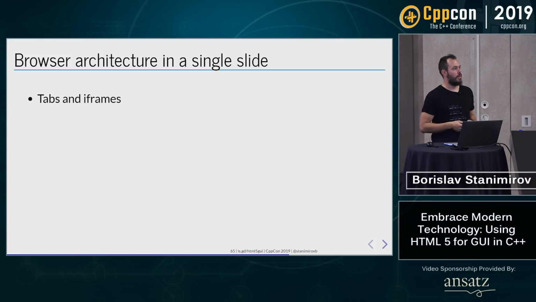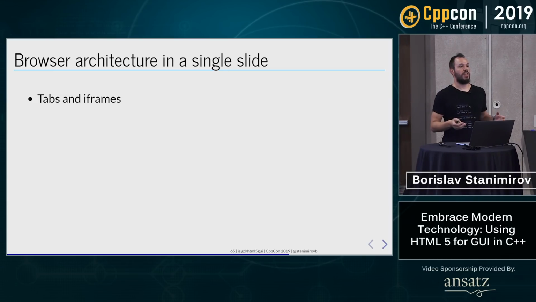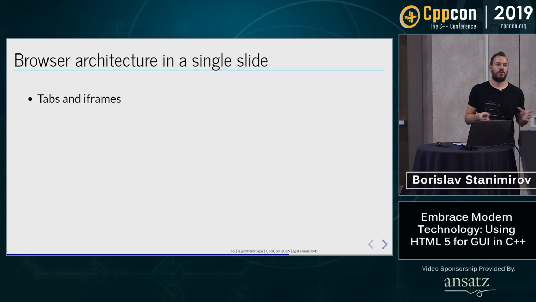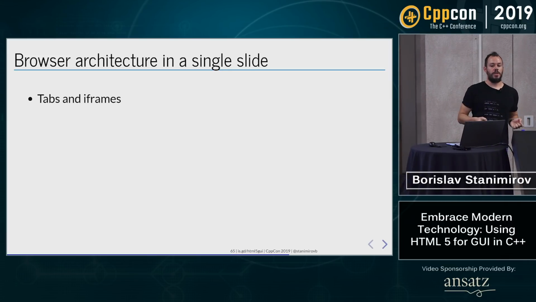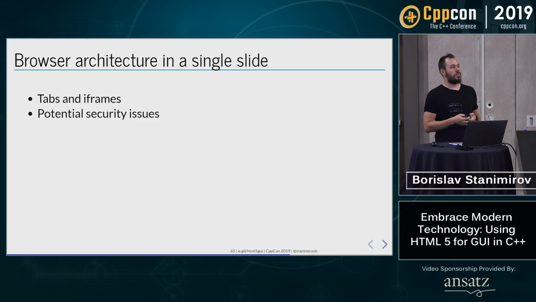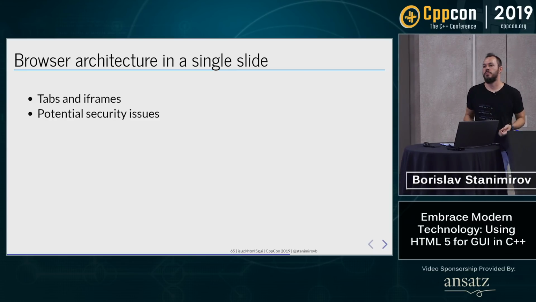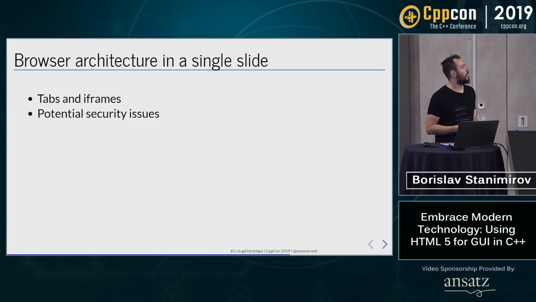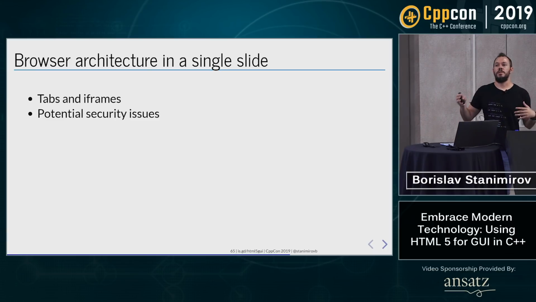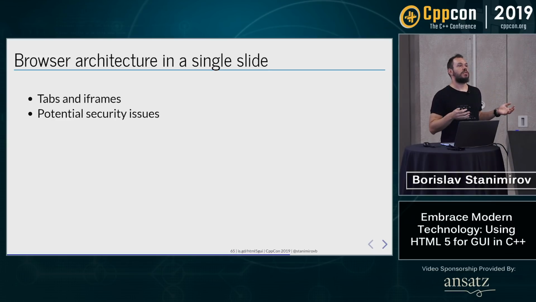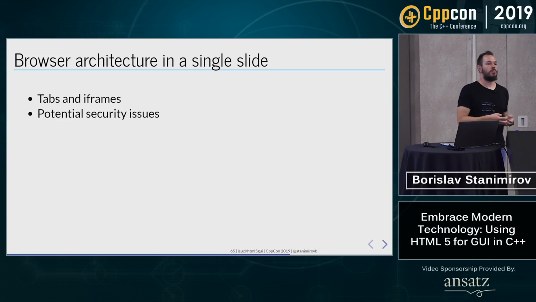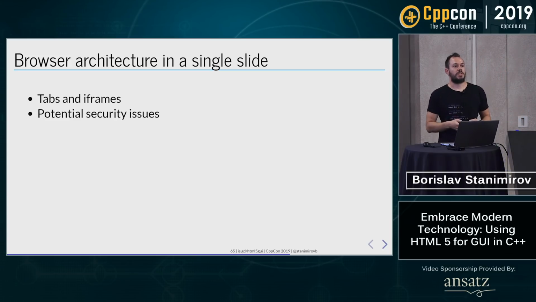Browsers have tabs, modern browsers have tabs, and in those tabs you can have the pages, and in those pages you can have iframes. Well, iframe is basically a way to open a web page within another web page. And these things pose some security issues. For example, if I have Facebook open in one of my tabs, and I open hackety hack on my other tab, and the hacker has written some code that kind of through some fancy magic, buffer overflows and everything, gets the chance to read my Facebook memory, get my Facebook password, pictures, communication, everything. This is not nice. Another thing that hackety hack could potentially contain some code that opens some files from my file system, encrypts them, then asks me for Bitcoin.